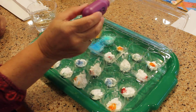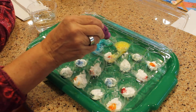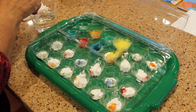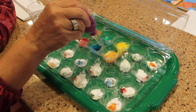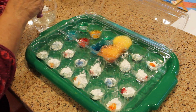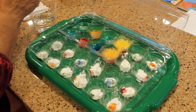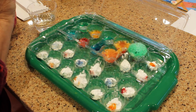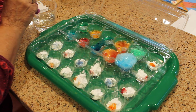So the liquid of the vinegar, which is the acid, going into the sodium bicarbonate, which is the baking soda, combined with the food coloring to kind of make it cool, has a reaction that makes carbon dioxide, which is the bubbles, and water. And that's what pushes it up and out. Whoa, that's a good green. Let's see this blue. Yes.